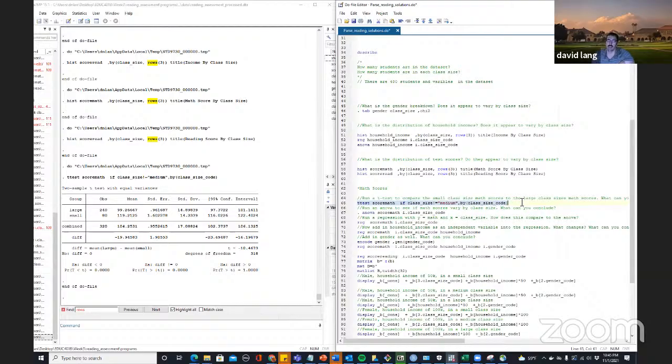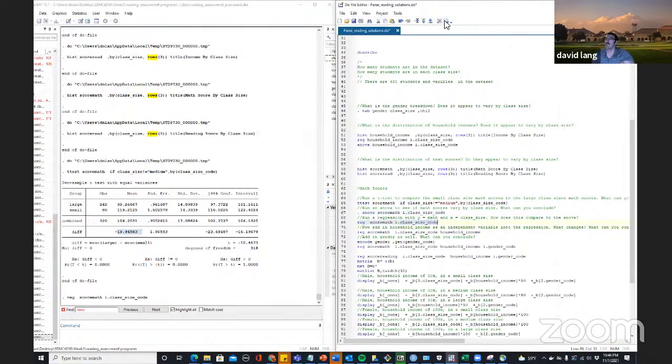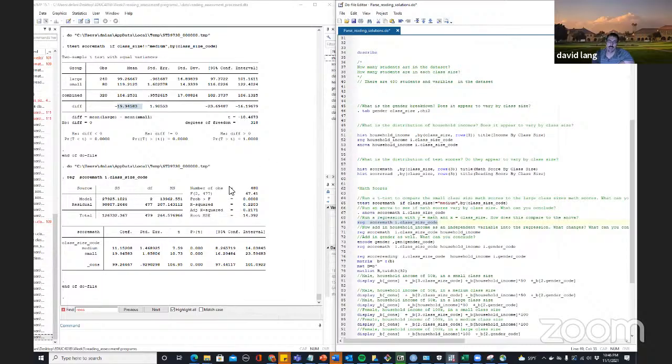In this case, because we only have three categories, that's going to be small or large. We run our ANOVA to see if there's any difference. We see that there's clearly a difference between small and large classes. The difference is on the order of 20 points. Let's see if that varies with class size.